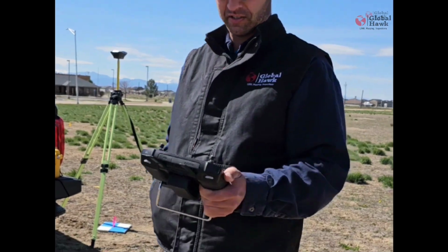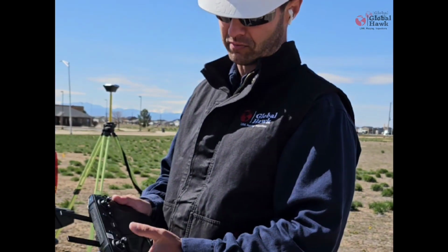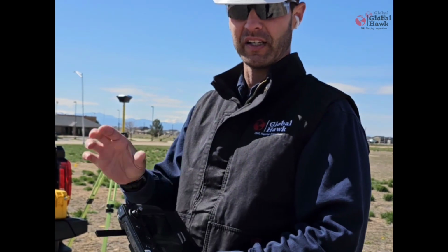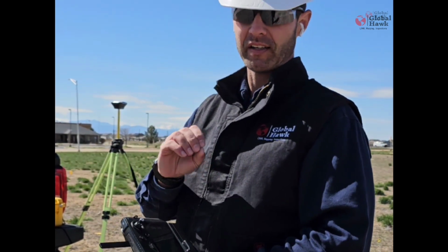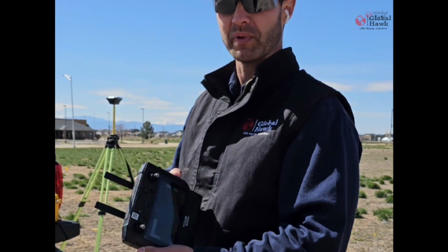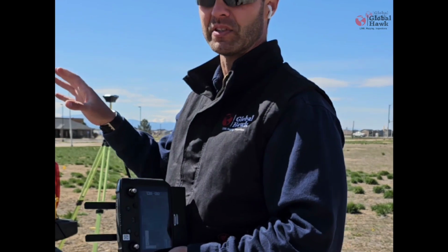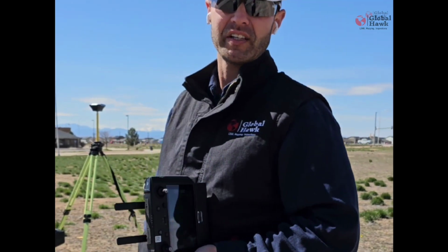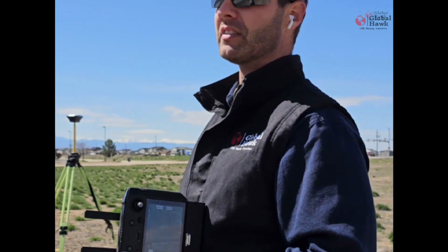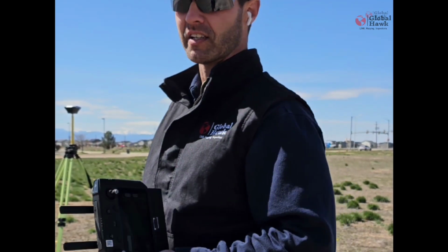Now that it's finished, it did its figure 8s. It was starting to return to home. I paused it, went to my next mission, finished that mission so you can open up a new one. I hit play on my new mission, which was the mission plan that I planned in the first place. Once it went over, it started flying its mission. When it's done, we'll land and take a look at the data. After we stop our base station, we're going to turn everything off and go through those steps, which we'll discuss in a second.